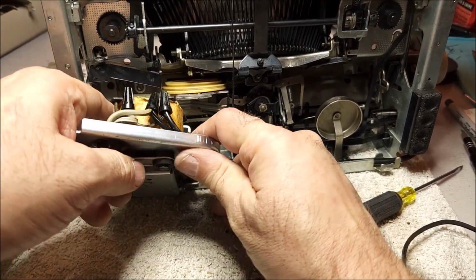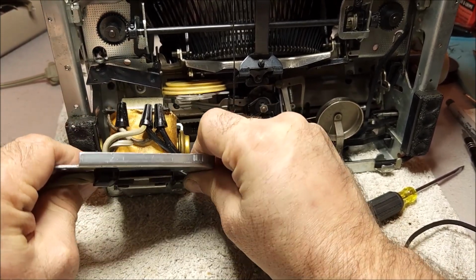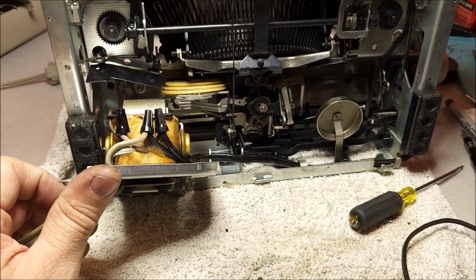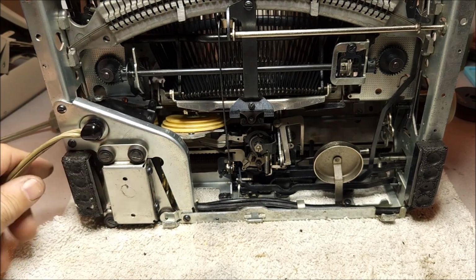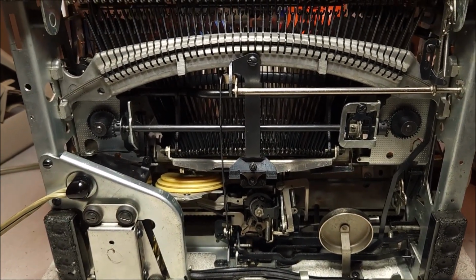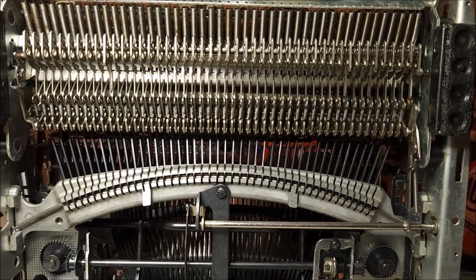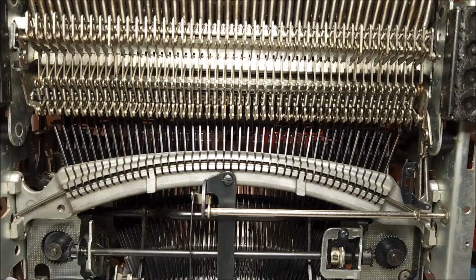So I'm going to put this back in place here. Then I'm going to go up to the switch and show you how that operates. So give me just a bit to put this back in. Okay, so now that we've got the motor back in place and the belts and clutch back on, it's time to look at the upper portion of this. That is the more interesting bit. I don't know how this lighting is going to work, but I'm going to give it a try.